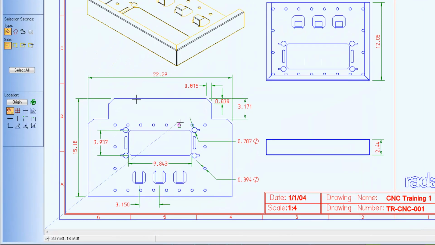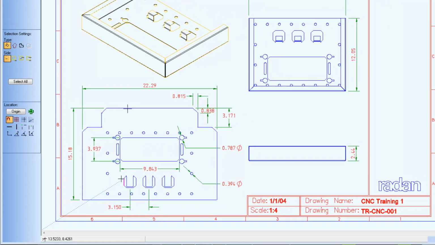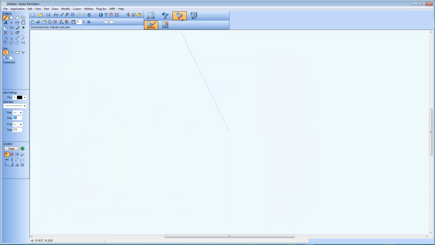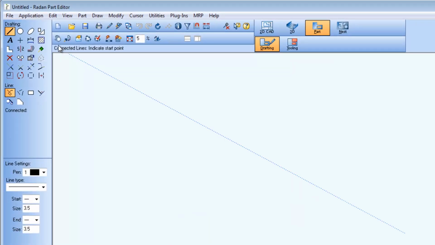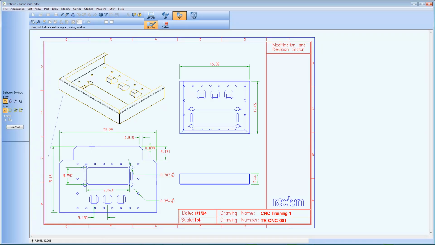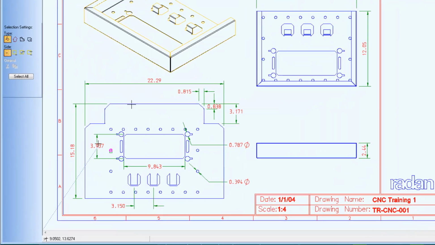In this example within Radan, we need to grab the flat pattern view from this engineering drawing and bring it into the part mode so we can define a symbol file of it. In part mode, notice when the grab part from drawing command is selected and the 2D drawing displayed, the settings panel displays with the region selection icon available.